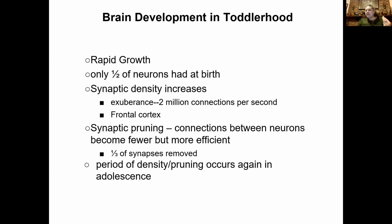Well, we don't need to understand all languages anymore. We have the capacity to learn to develop those languages. We don't need to develop all those other languages. We need to learn to develop the language for the society that we're born into. So pretty soon, those extra connections that we are not going to be using, for me, for speaking Mandarin, are going to be trimmed back because I'm only going to be speaking English.